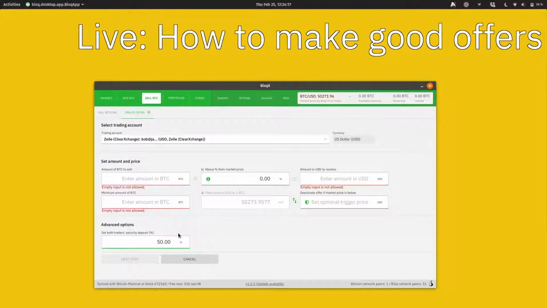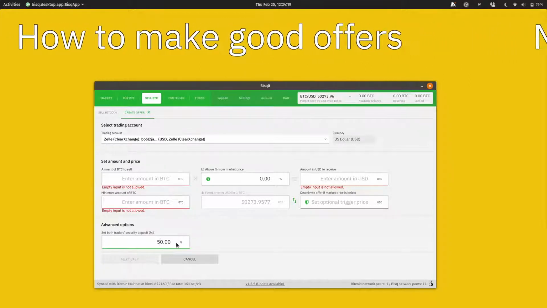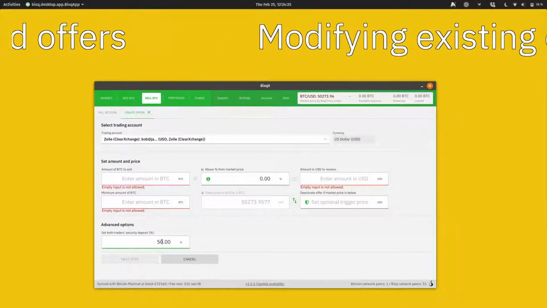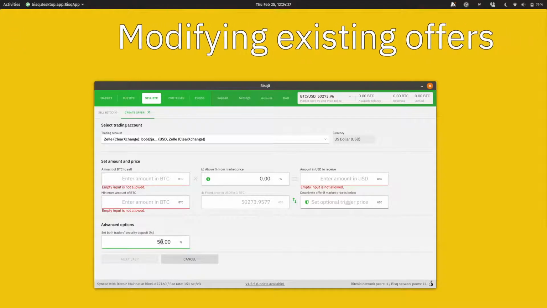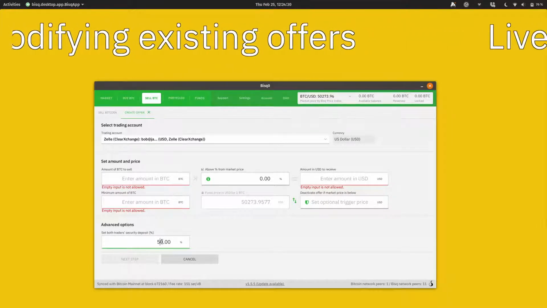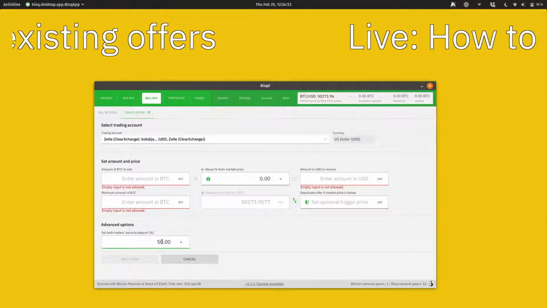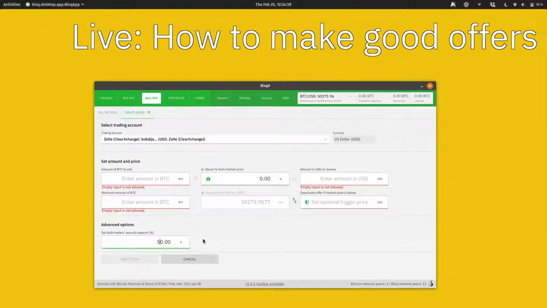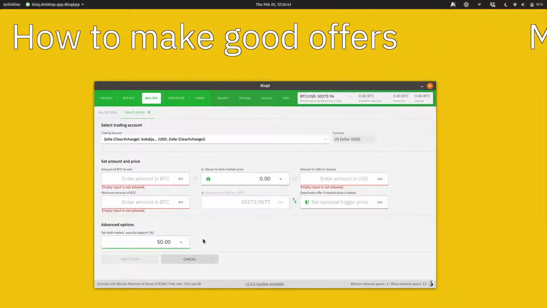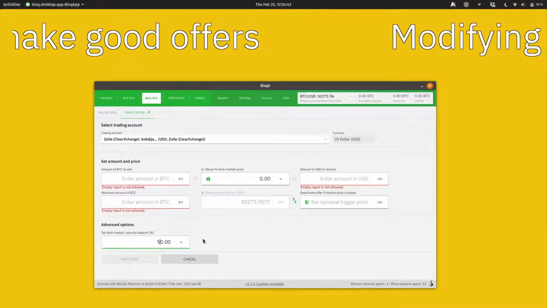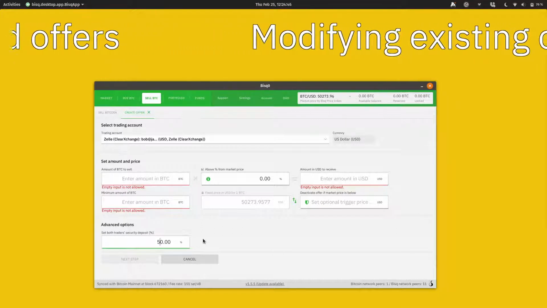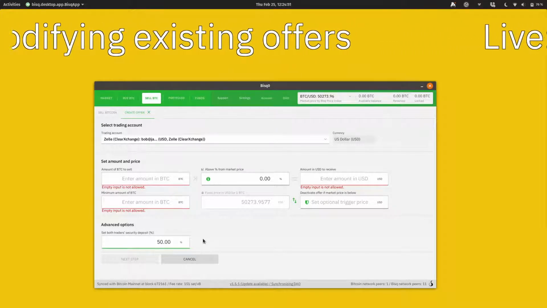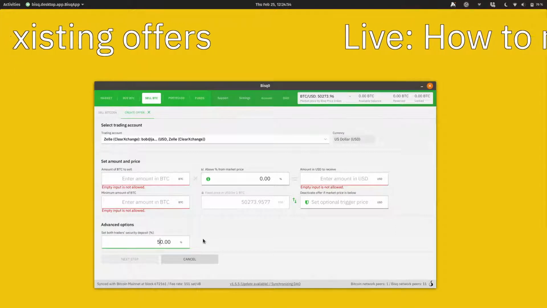If you're taking an offer, you have to take whatever the offer maker decided to set this to. So it's symmetric. If the other person decided to put 50% down, then you have to put 50% down. If they decided to only put 15% down, then you have to put 15% down. But if you're making the offer, then you can decide this number for yourself. And this should be intuitive, but if you decide to put a lot down, then your taker will also have to put a lot down. So it requires the other person to also be just as confident and committed to having the trade go successfully as you are.